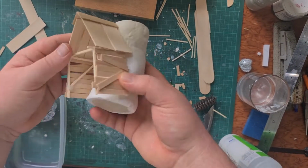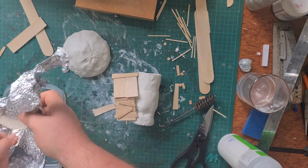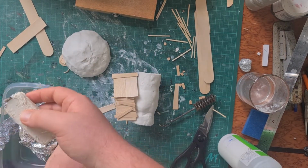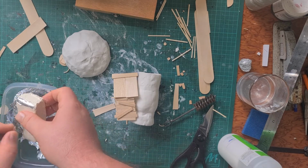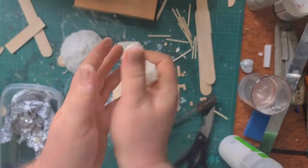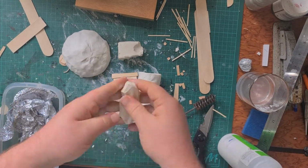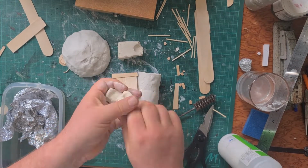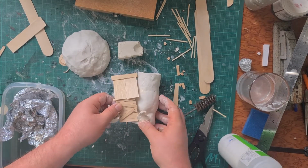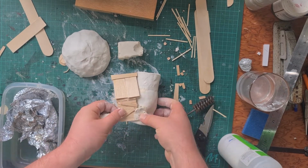Alright then, just starting to size up how I was going to get this entranceway, archway into the mushroom, and what I was going to do to try and make it stick. So I just grabbed some extra air dry clay, put a whole lot of water in it, and I just started pushing the clay into all of the gaps of the house, in between the house and the stalk of the mushroom.